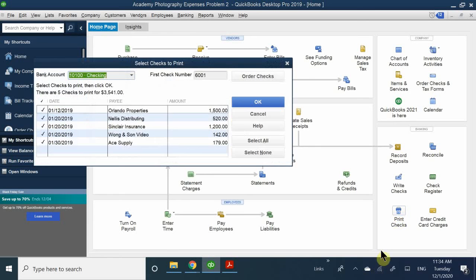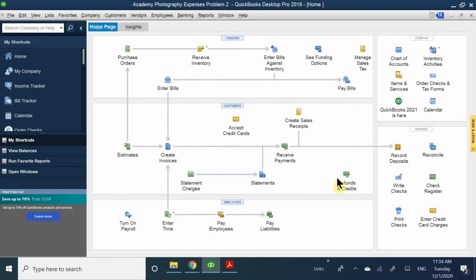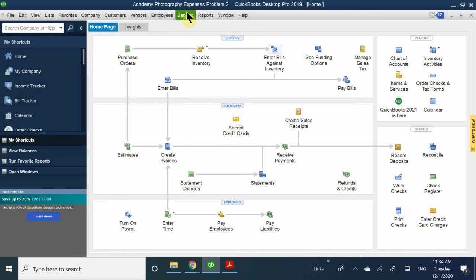So you got print checks here, and you got the list of checks here. What's the second way to print the checks? Not banking. I don't think there is one on banking. That's write a check. This is printing a check. Oh, printing. Okay. I'm sorry. Okay, so none here.